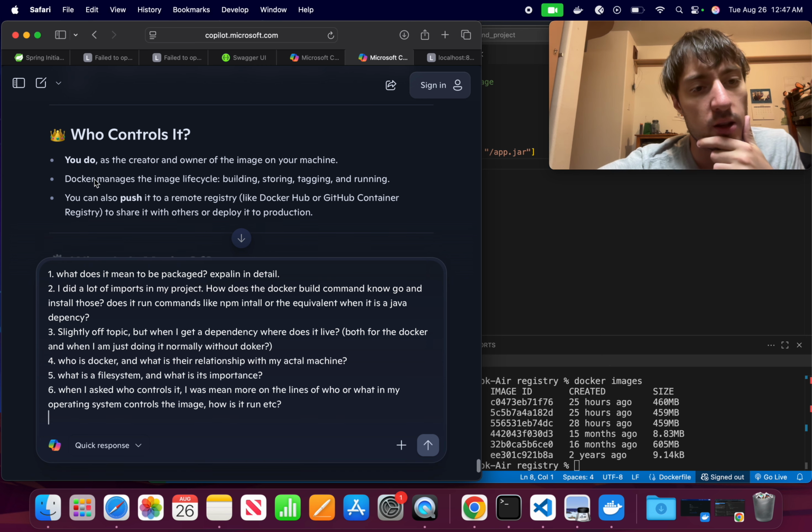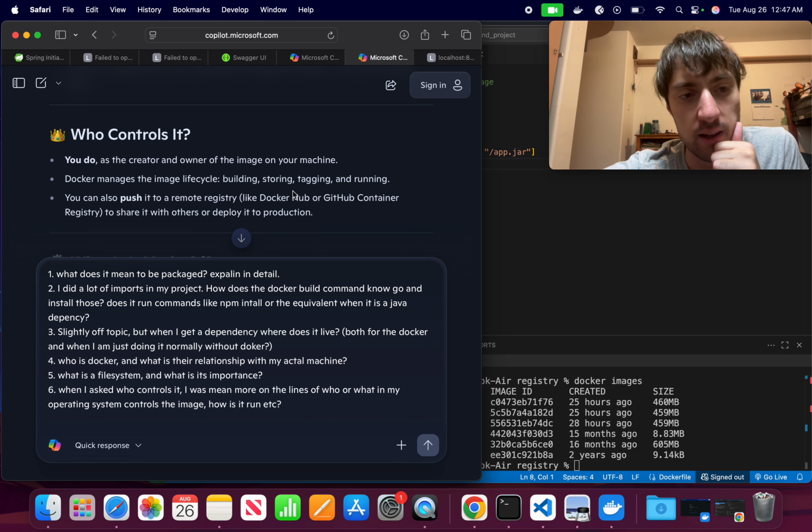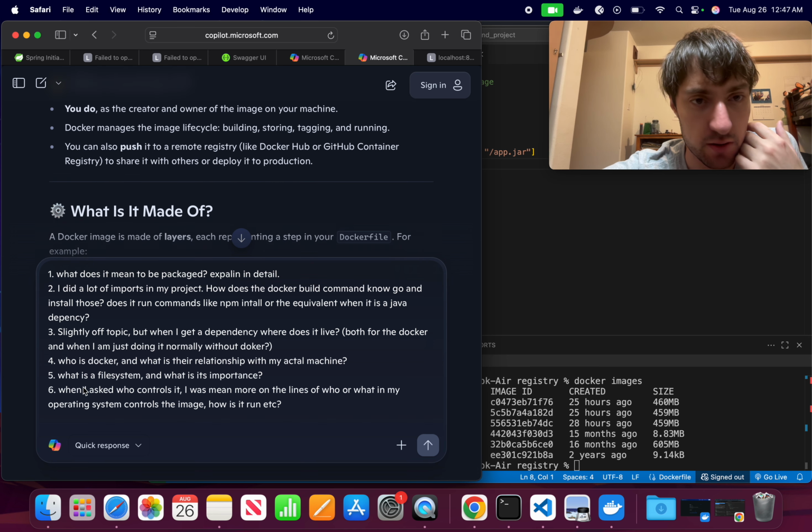So, Docker manages image lifecycle: building, storing, tagging, running. Okay, well, so Docker controls it.